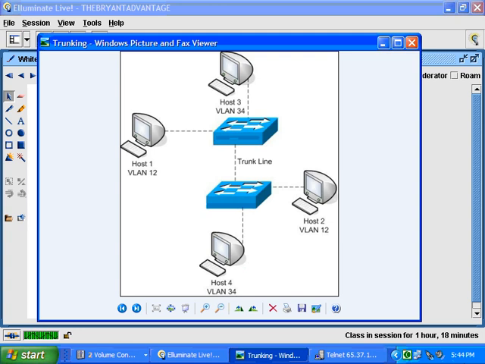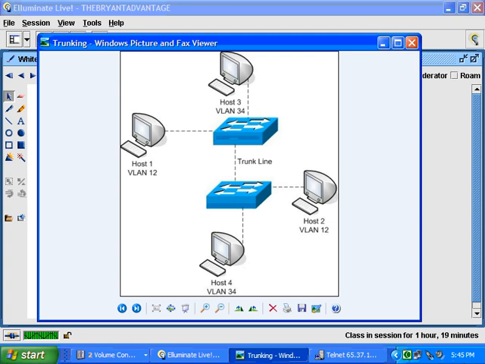And that's where creating a trunk line and configuring trunk ports on these switches comes in. Because a trunk will allow traffic to flow between directly connected switches. And again, by default, a trunk port is a member of all VLANs. So traffic for any and all VLANs by default can go across this trunk, and that includes broadcast traffic.